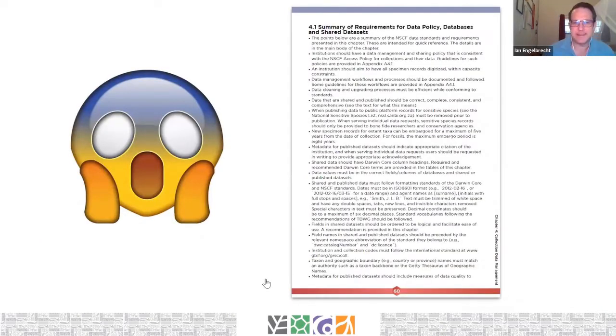Okay, so firstly, the data chapter, it's chapter 4 of the manual. It starts on page 60 for those of you who have a copy of the manual, but it doesn't have a chapter heading. I'm very sad that this particular chapter didn't make it into the manual with a chapter heading. We did have some issues with production of the manual with the people that produced it for us, and there were a couple of little glitches.